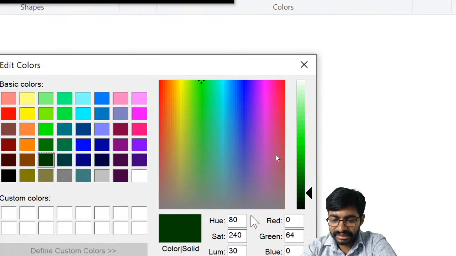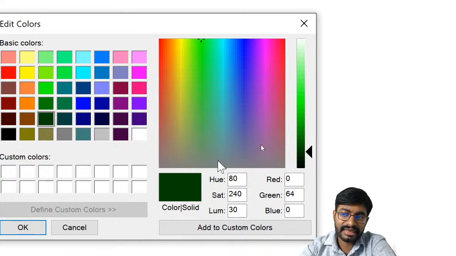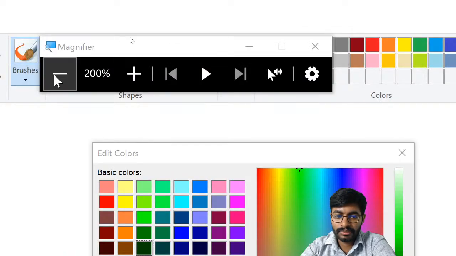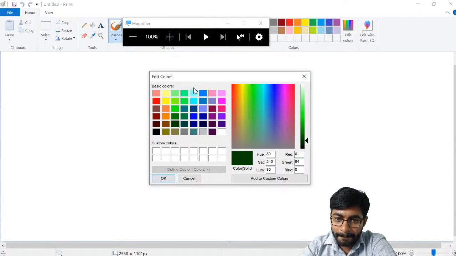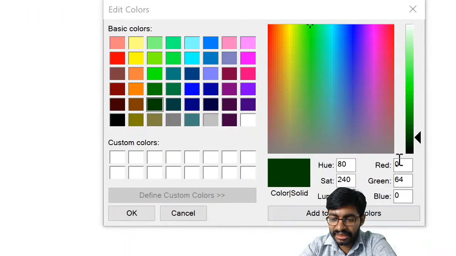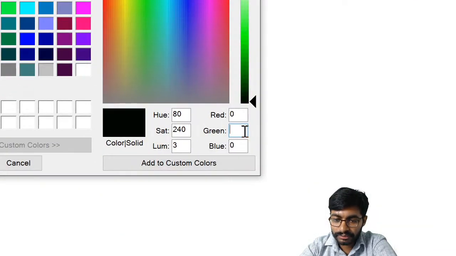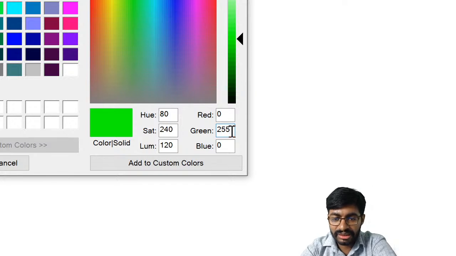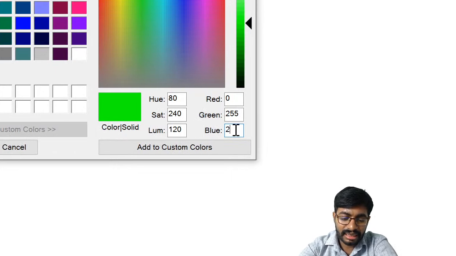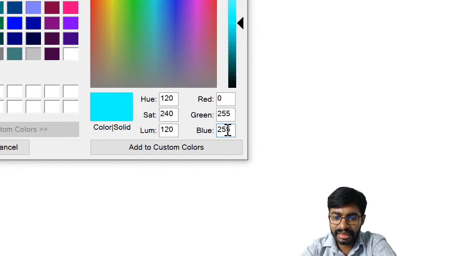Along with the hue saturation, the RGB value is what decides a color. This is the portion where we will be able to work with the color. If we take the combinations of color, each color in RGB varies from 0 to 255. Now I am making it 255. This color will be there for 0 in red and 0 in blue. Therefore green 255 means this color will be available. In the same way, if I mix green and blue of 255, this will be the color.